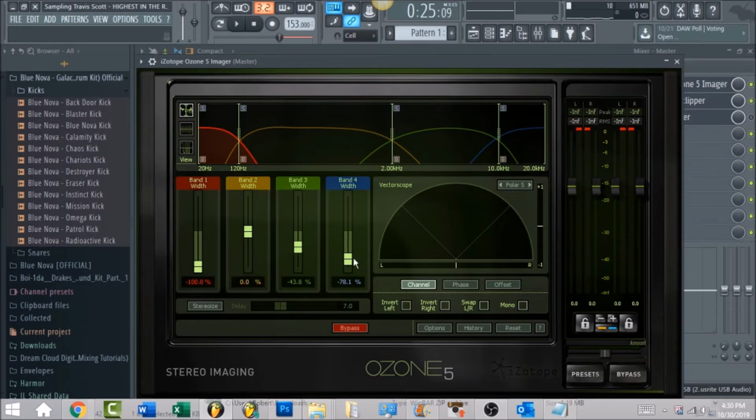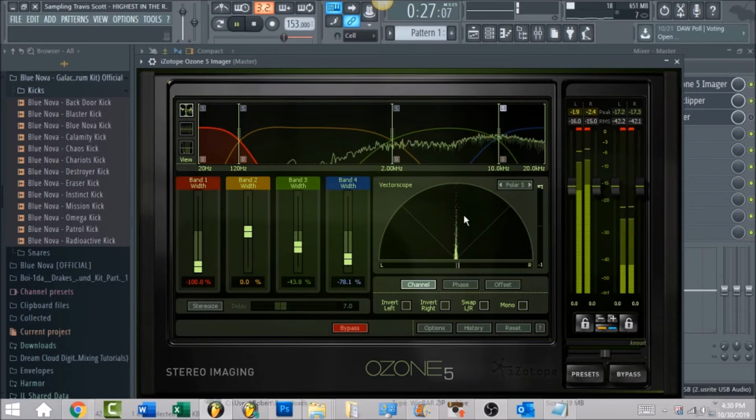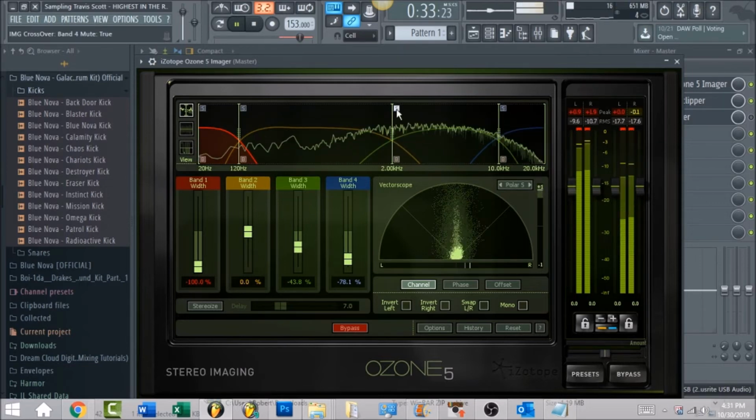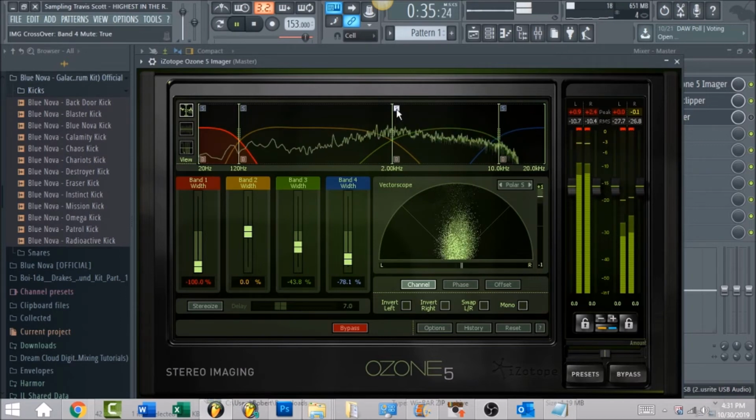Right here in the high frequency, I usually bring mine down. There's not an exact number, usually until it looks pretty thin. And how I know that is by going to solo region and looking at it and making sure it's not too wide. But that's as far as my preference. And the same thing in the higher band, band 3. I just brought it down a little bit more.